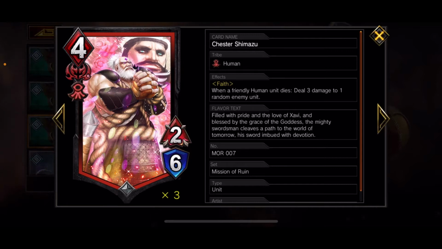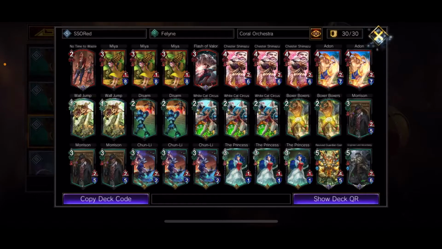The next unit is Chester Samazu, and he has Faith. When a friendly human unit dies, deal 3 damage to one random enemy unit. So he's really good because Faith units you want to die, and also with Ascension that technically kills the unit underneath, so he's able to pop off and get you some good shield breaks or chip damage to get it over the top of the bigger units.